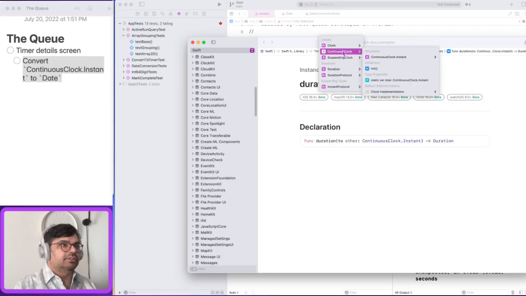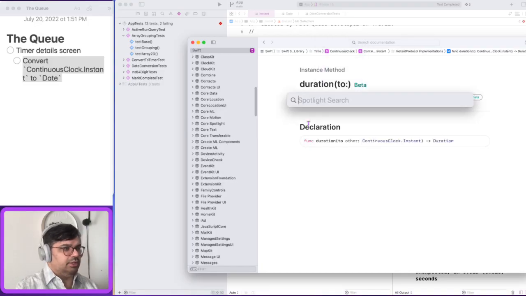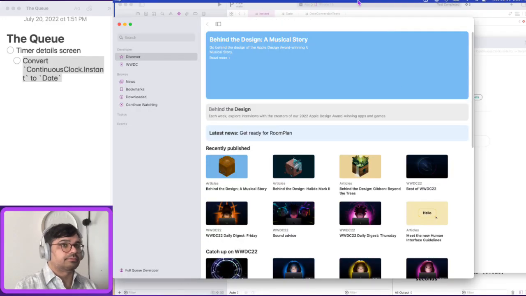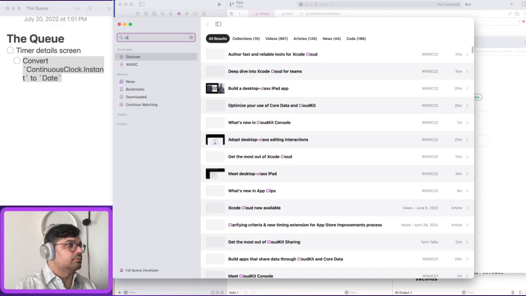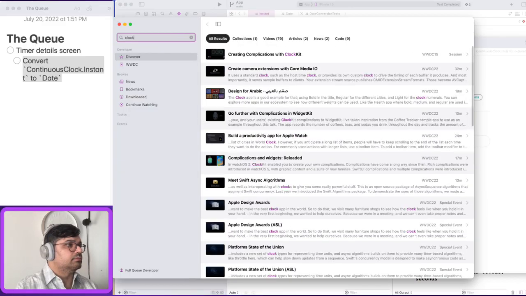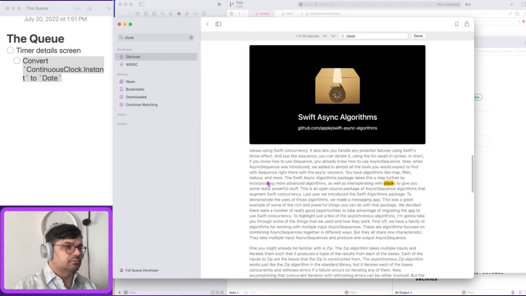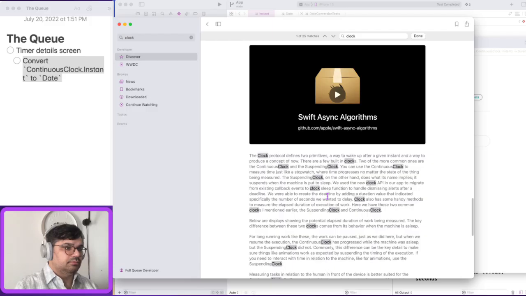No documentation. Let's see what the WWDC session says. Not ClockKit. Here's continuous clock.